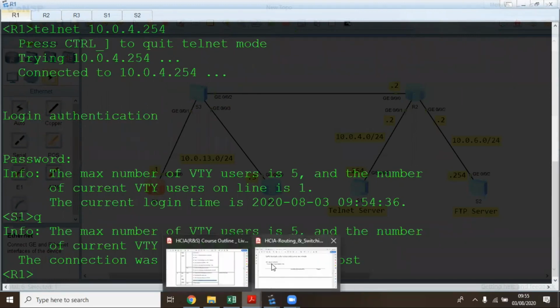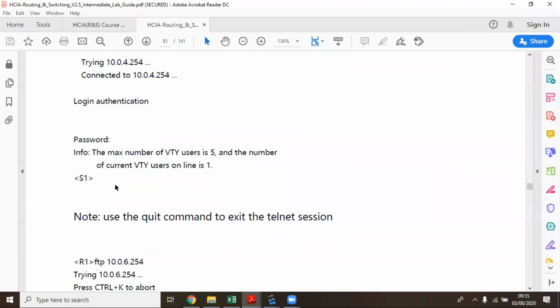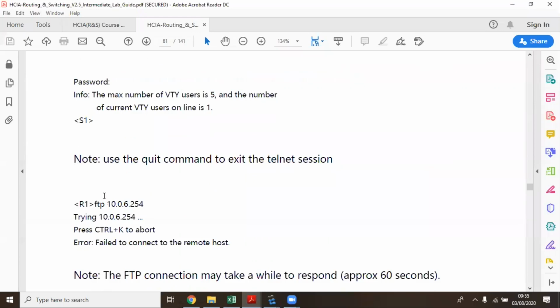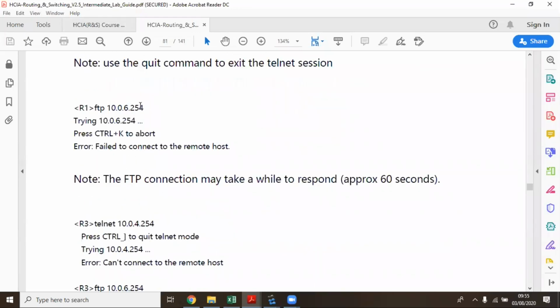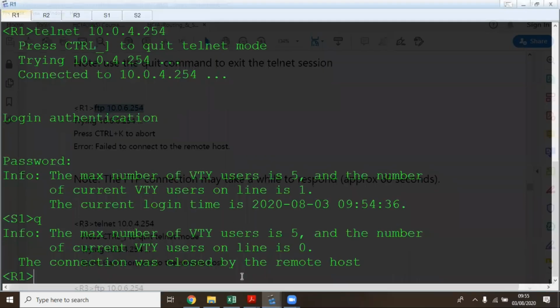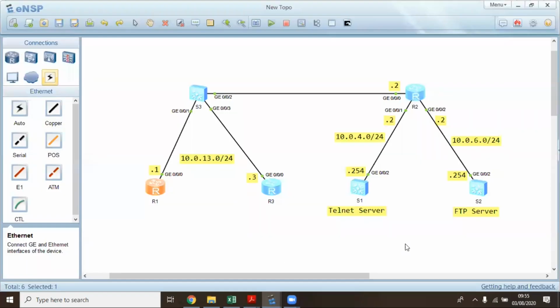So the next thing we're supposed to test is the FTP. So let's try and FTP from R1. Can R1 access the FTP server S2? From the rule we've configured here, it's not supposed to.